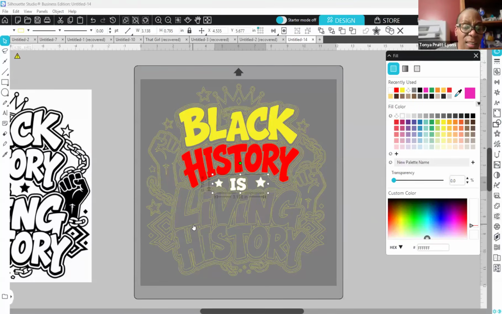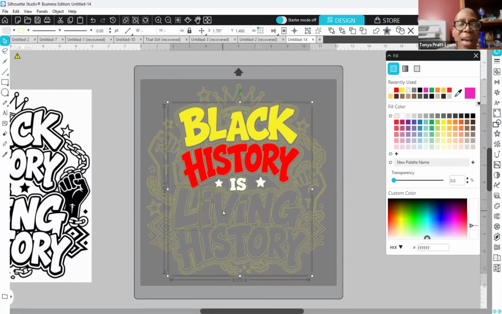So we're doing the L, holding the shift key. I'm going to click on the I, making sure that I get that top part. I'm going to click on the V, but I can already see that part of the V is attached to something else, but I'll go ahead and click it. You see what happened when I clicked the V? You see how the V, when I clicked on it, it opened up a bigger box?